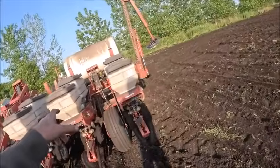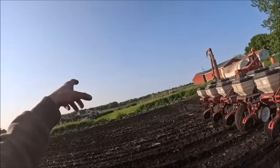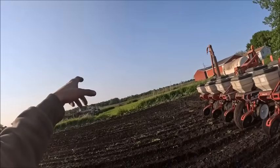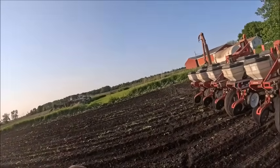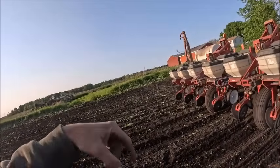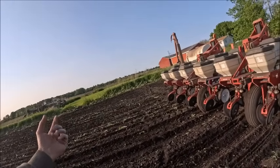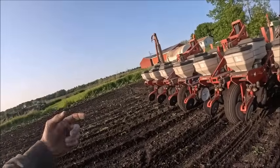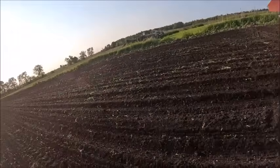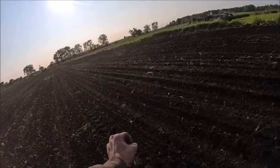I dropped the transmission speed 2 gears from down there because I was actually planting a little high down there. By the math, I was putting on about 95,000. So if I would have been 1 gear under that over the whole thing, we would have been perfect. But since we weren't, I dropped down. I figured out what I still needed to get this done, and I dropped down 2 gears. And I'm glad I went down 2 gears instead of 1, because like I say, it came out.